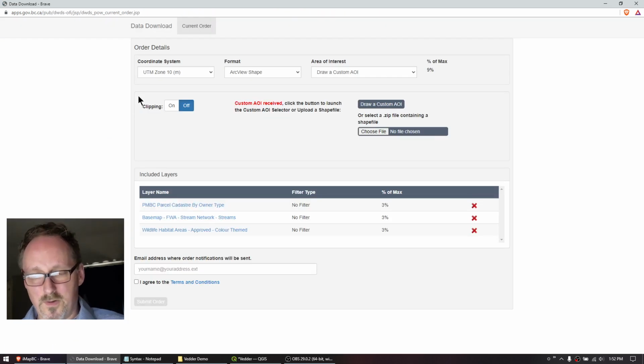And now when you go back to the previous dialog box, you put in your email address, hit the box for agreeing, and then in a few minutes, this information will appear in your email inbox. Inside that email, there will be a zip file attached. Inside that zip file, you'll find a series of folders. Copy those folders out from the zip file and put them into your QGIS project folder.